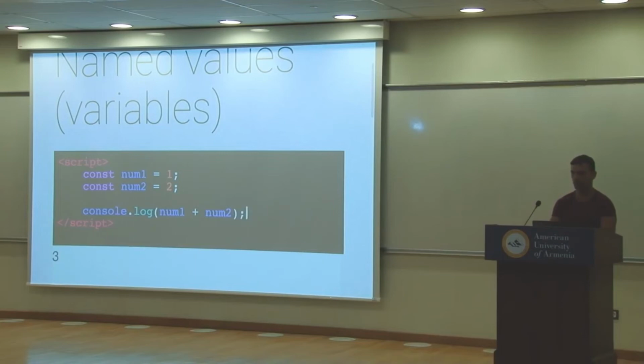3. Again, in your head, remember that num1 means 1, right? It's a name. It's an alias for 1. So just replace it in your head with 1. Num2 means 2, so in your head, again, replace it with 2. Add them together, you get 3, and then it logs 3. All of that, what I just did, is what the computer does for you underneath.